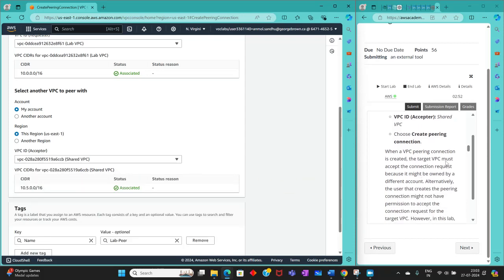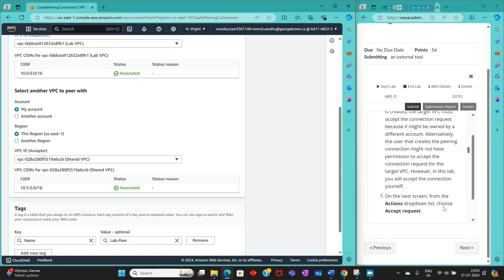When a VPC peering connection is created, the target VPC must accept the connection request because it might be owned by a different account. Alternatively, the user that creates the peering connection might not have permission to accept the connection request for the target VPC.